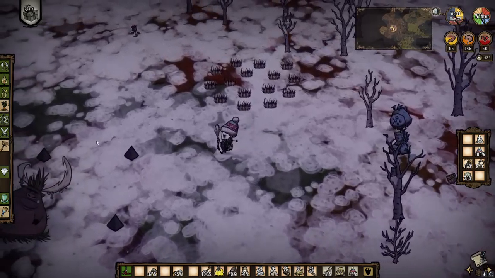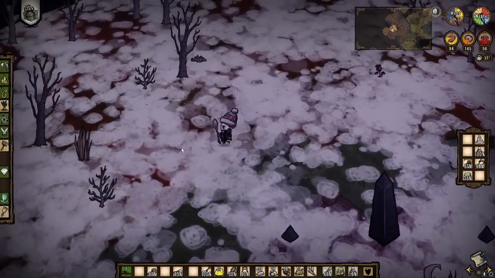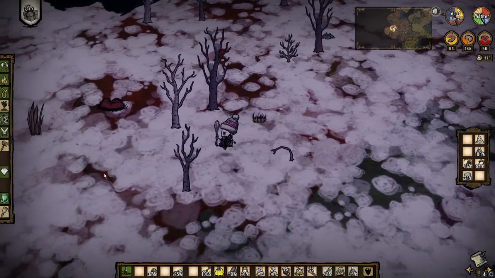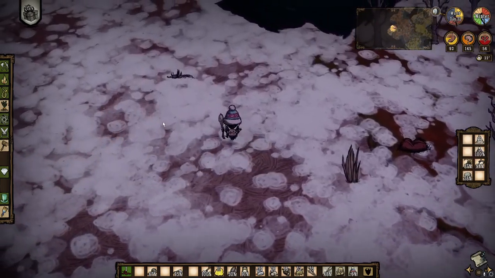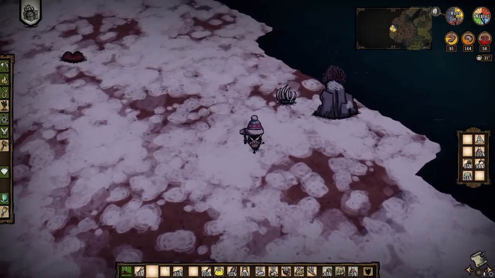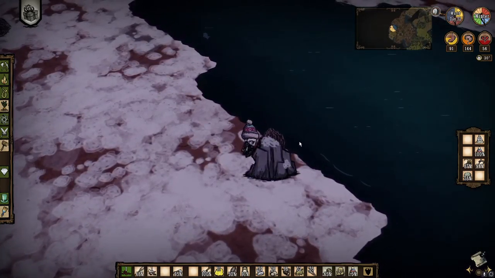It is not a full moon yet, but I did want to keep an eye on that idea. Our sanity is looking a little bit better. Hopefully not being down in the caves will also help that. I do have torches in case I need to light a quick warmth fire. This looks like it must be like a hound area, yeah. But I do want some hound teeth and bone shards.